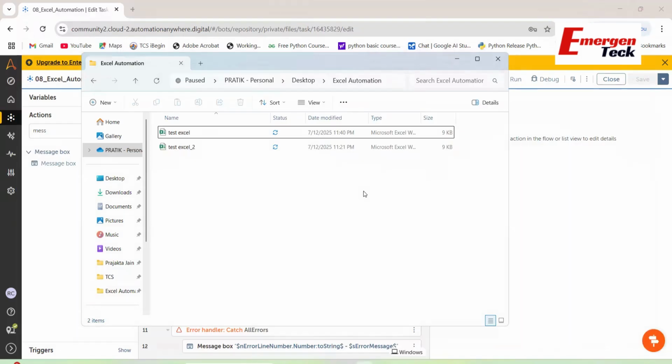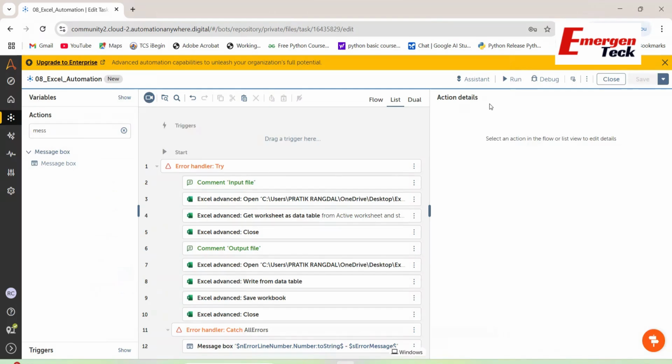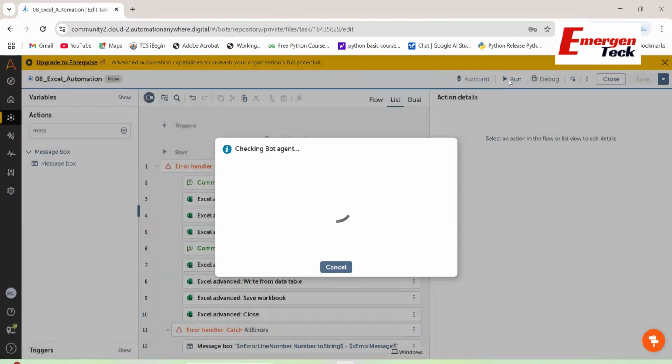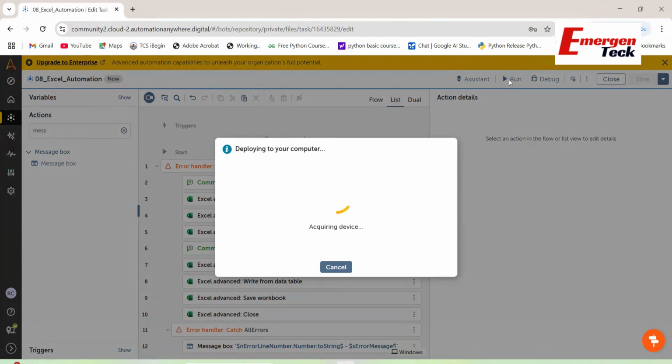Now let's run the bot. And we can see the file is opened and closed in the front end, as it's an Excel Advanced package.